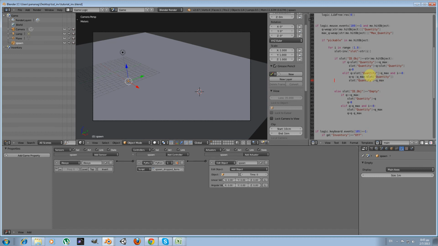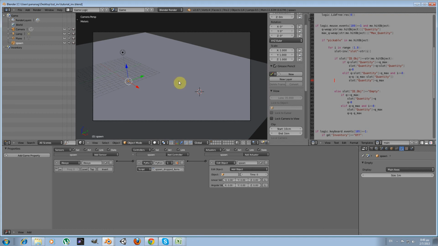Okay, what's the problem? Here we have specified that a quantity will be stored in a slot, and the rest of the quantity will be saved in another available slot. But what's the problem here?